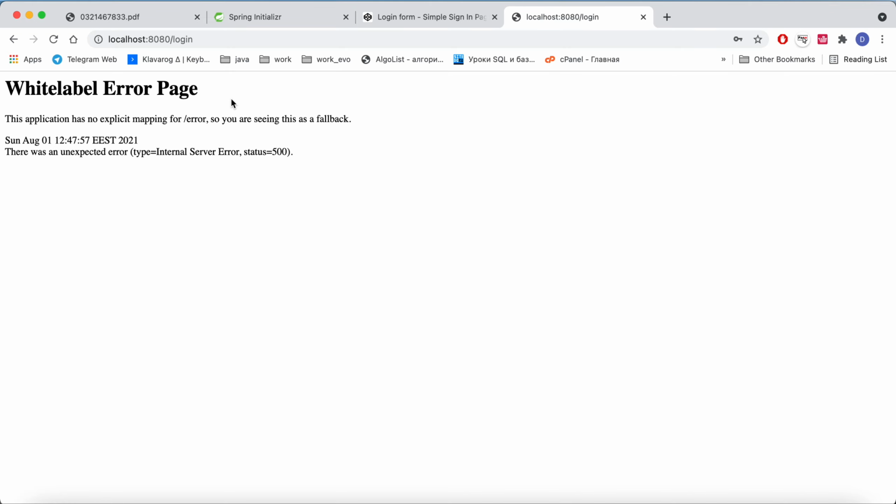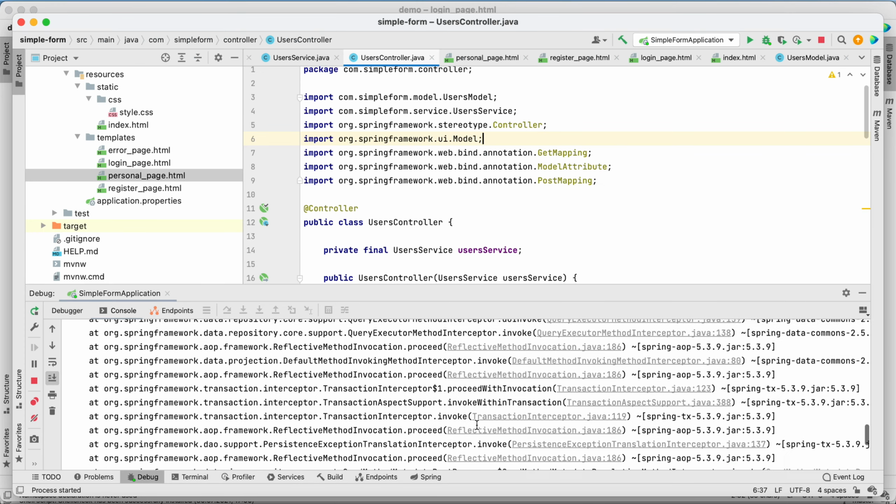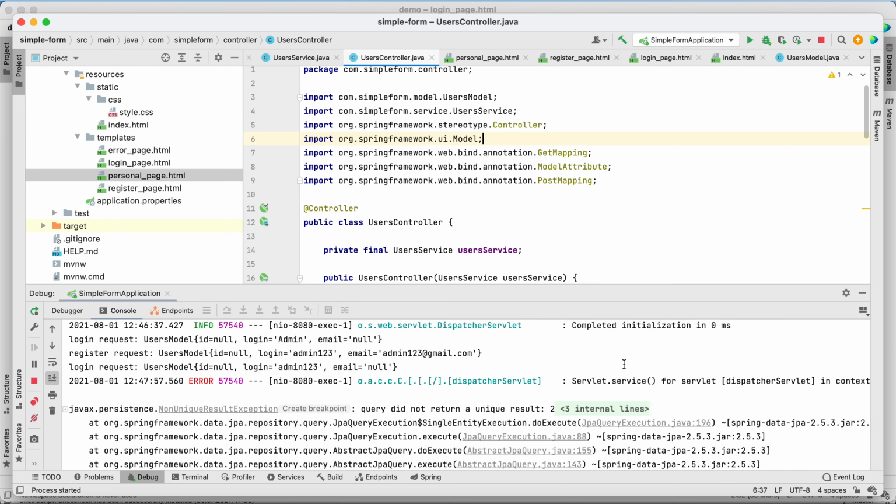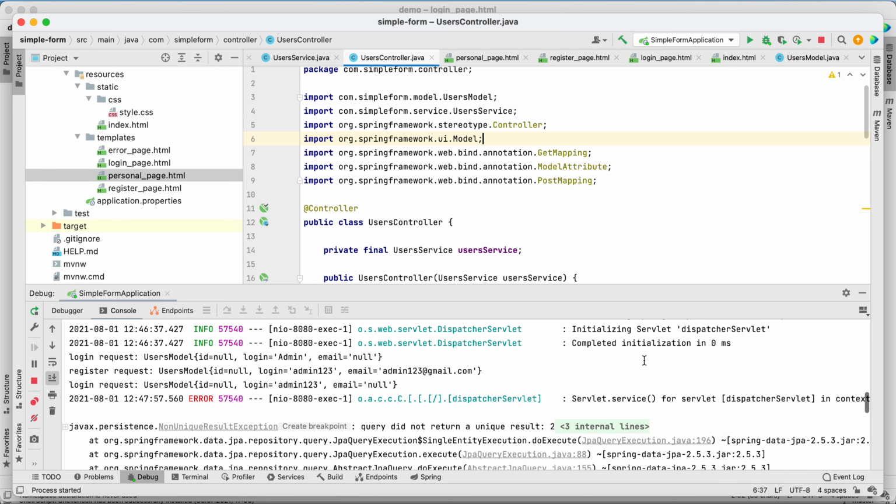Oops, and we see an error. Query did not return a unique result. What does it mean? It means that in the database we already have a user with the admin123 login.